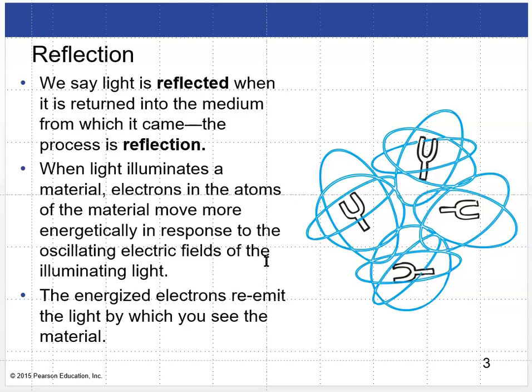Now, in shiny materials like metals, those electrons produce a very well-defined reflection, what we call a specular reflection, that looks like the reflection in a mirror. And that's because the electrons are loose, and that's the same reason that they conduct both heat and electricity so readily.